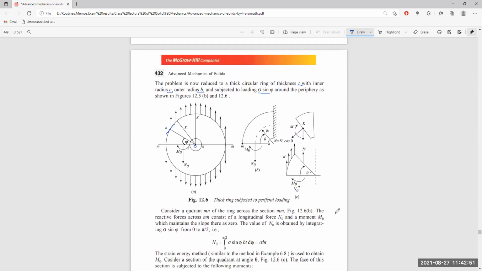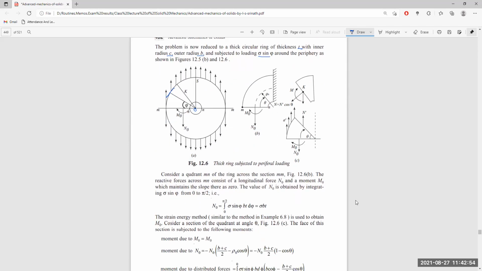Now, what we are going to do next is consider a quadrant. Let us consider a quadrant from here itself. Quadrant means one quarter of this particular round tablet, from one segment from here to here, and this segment we are considering. We made a cross-sectional cut at MM, and we have a quadrant M, N, and S.